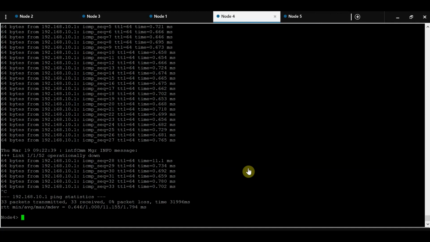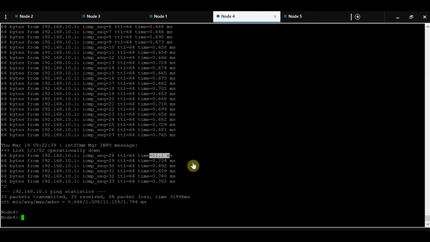As you can see here, interface 1152 went down, and it took 11 milliseconds for the ring to reconfigure. So now, if you take a look at the RPL, it should be in forwarding mode.